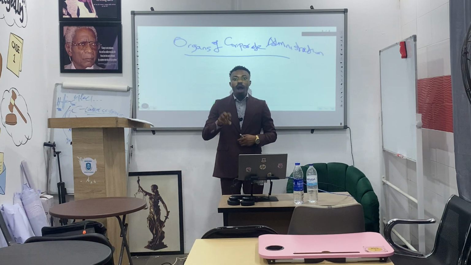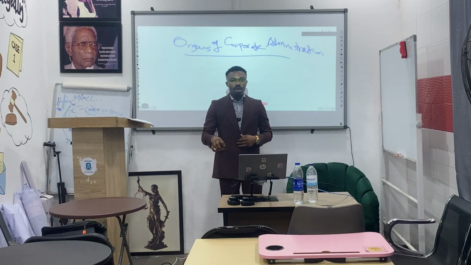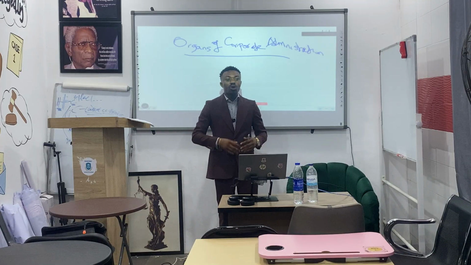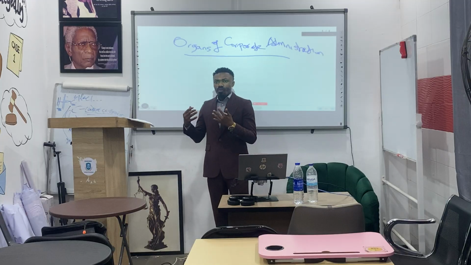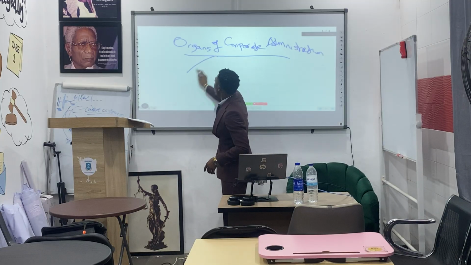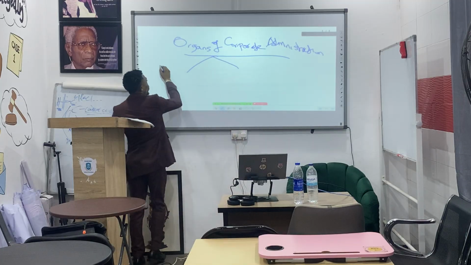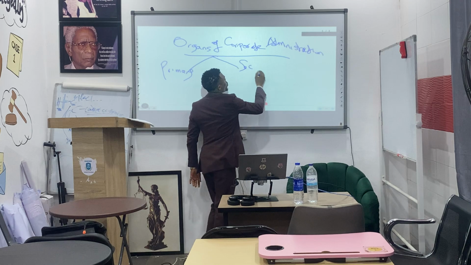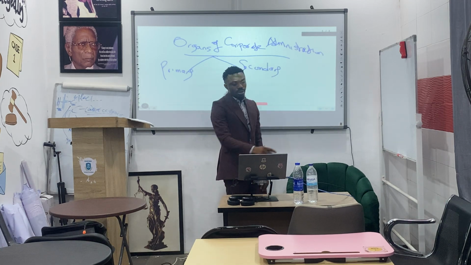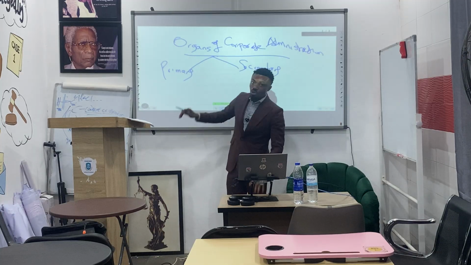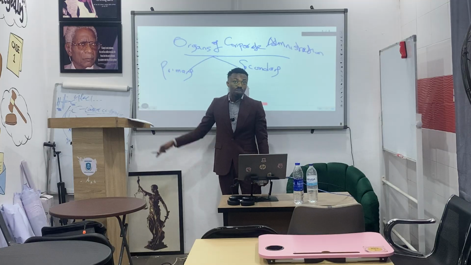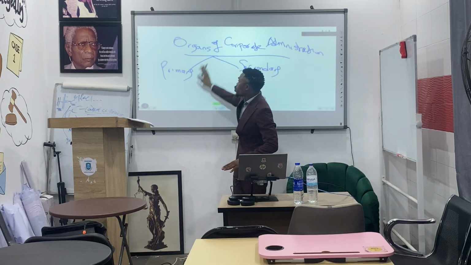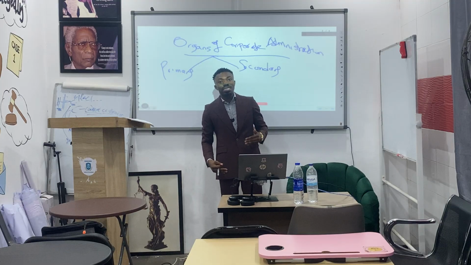So we want to know who are the core decision-making organs in the company. That is, who are those that, when they breathe in a particular manner prescribed by the law, you can say it is the company that has actually breathed. Those persons, we want to know them. So the first thing I will bring to your attention is that for the organs of the company, we have those that we may refer to as the primary organs, and we also have those that we may refer to as the secondary organs. Now, in the idea of organs of corporate administration, we are looking at who are those in the company whose actions affect the company, whether positively or adversely. That is, those people that when they do something, it affects the company because it is taken that it is the company that has done it.